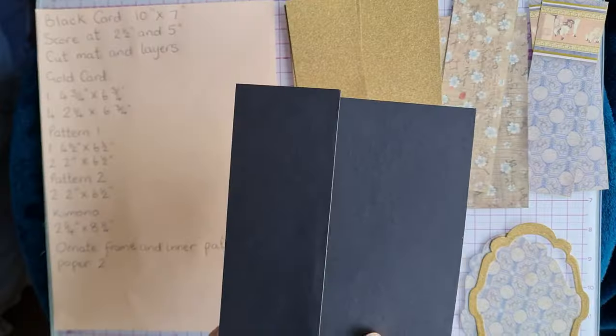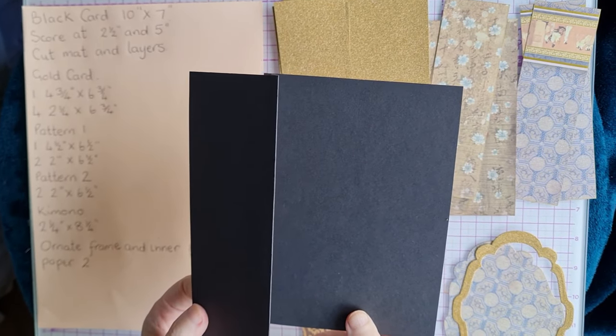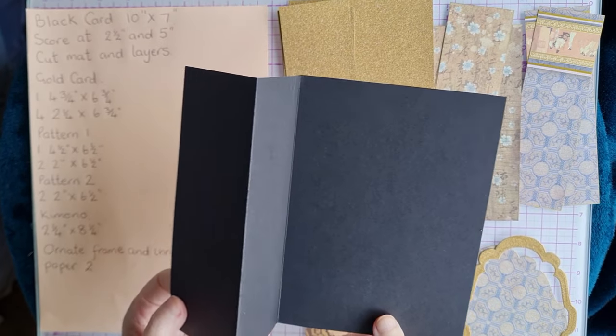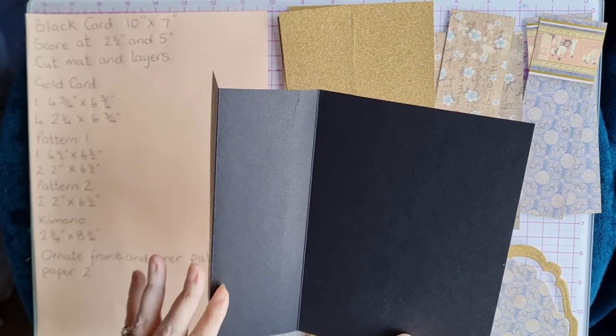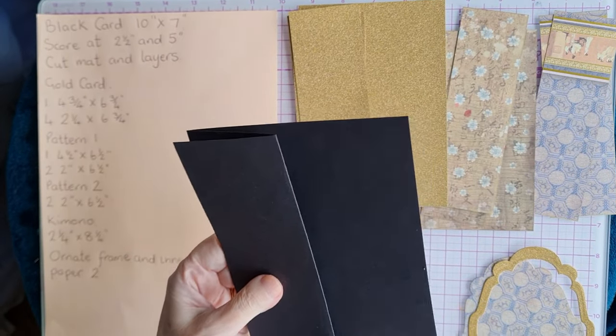Let's get crafting. You will need some black card, 10 inches by 7 inches, and score at 2.5 inches and 5 inches, fold and burnish.